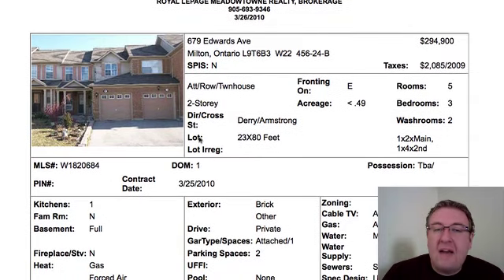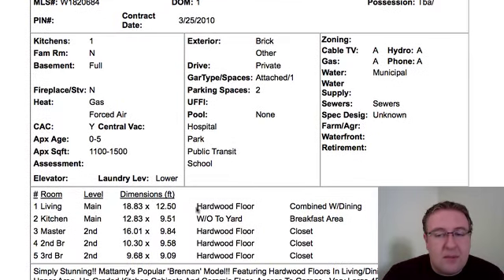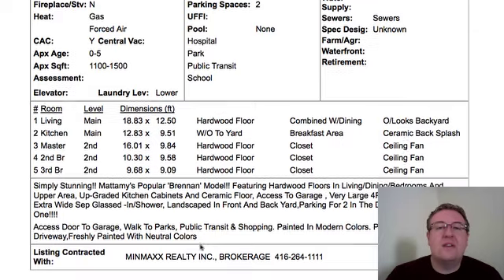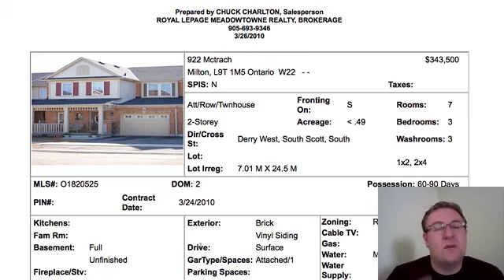This is typically pretty high for a Brannan model. The next model up is 1,235 square feet, whereas this one's 1,130, and they'll sell in the low threes. Without seeing the pictures, it's always a little bit challenging to determine the value, but when you read the description, there's hardwood floors on the main level and upstairs too, which you hardly ever find. It's an unfinished basement, two-car parking in the driveway. There's such a shortage of inventory under $300 that things almost always sell — it's just how close they're going to get to the asking.